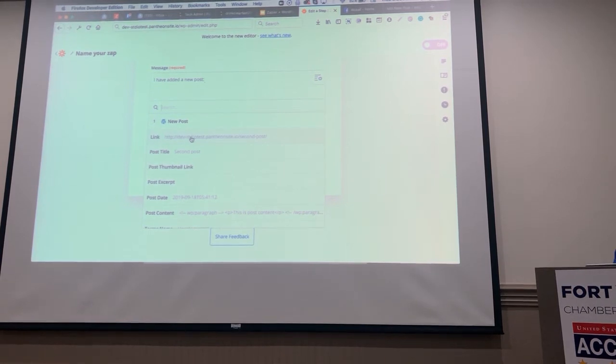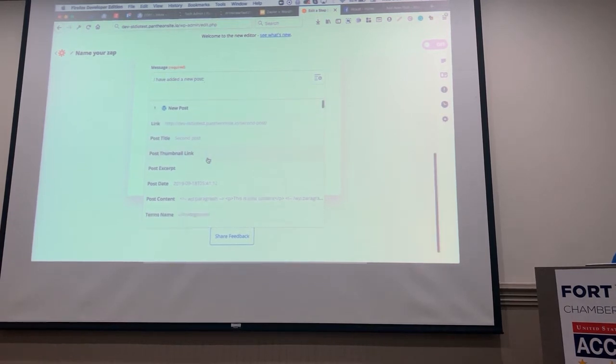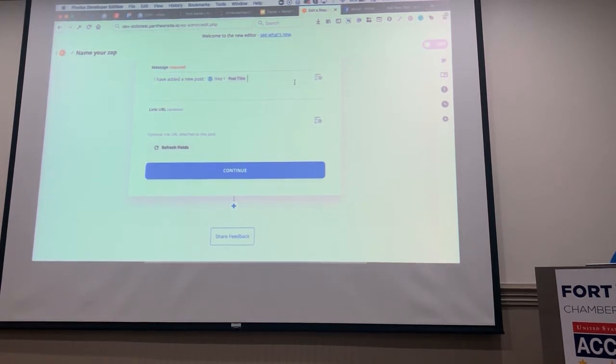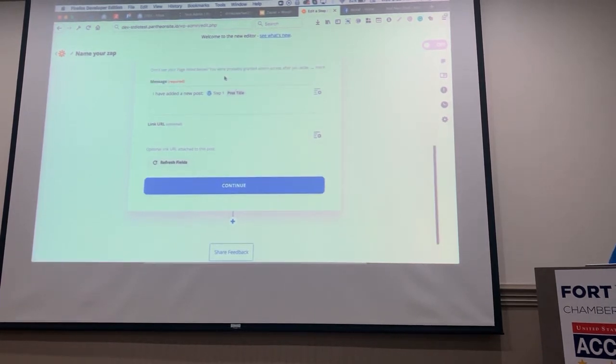You can select the link, you can select the post title. And the cool thing is it shows you examples of what is in that post title. So he named his post second post. So it would say, I've added a new post, second post, and here's the link. You just keep adding to it. Yes, that's right. That's why we did a test with some previous posts.